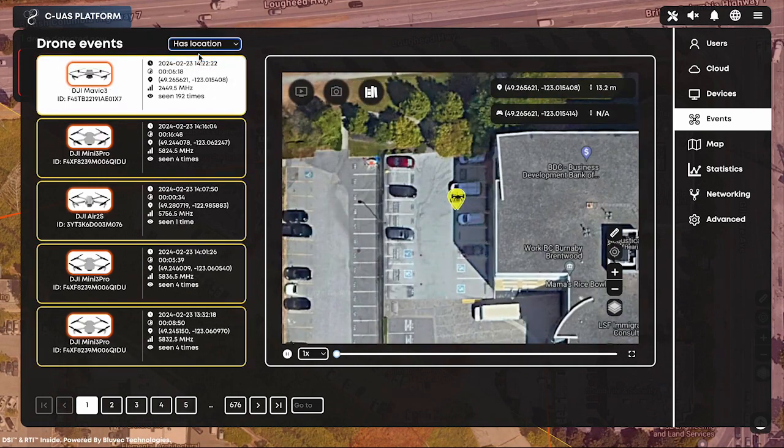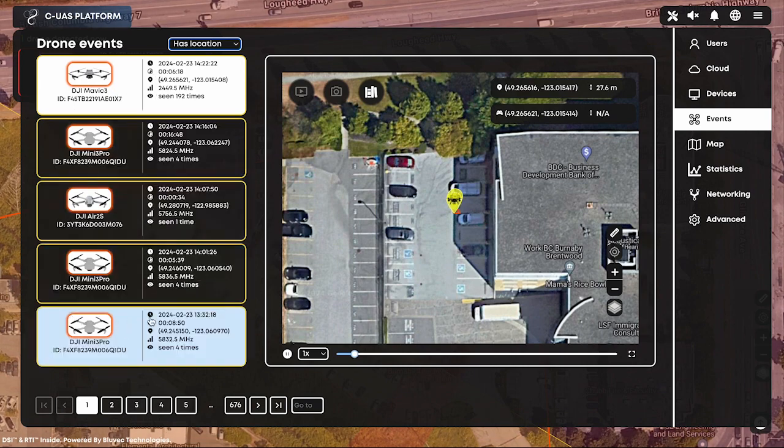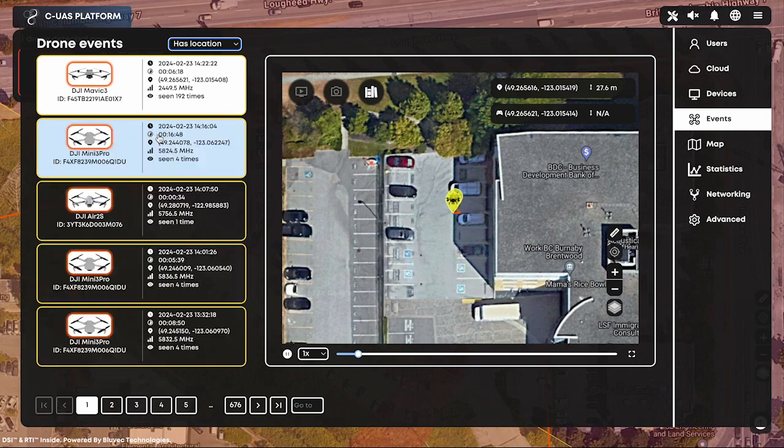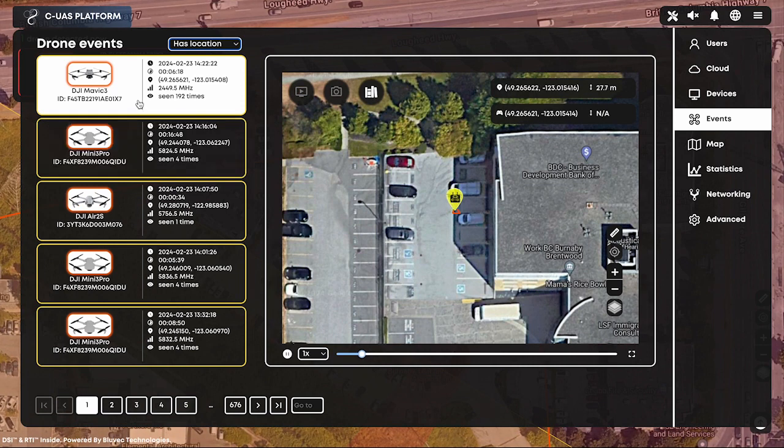There's also has location. This one is the one that we're going to look at today. Just like we talked about before, we had Mauricio outside flying a Mavic 3. On the left-hand side, we have the listed drones that have been detected in the past. Same as a live detection, we have the drone's make and model, its fingerprint ID, and the date and time that it was detected.